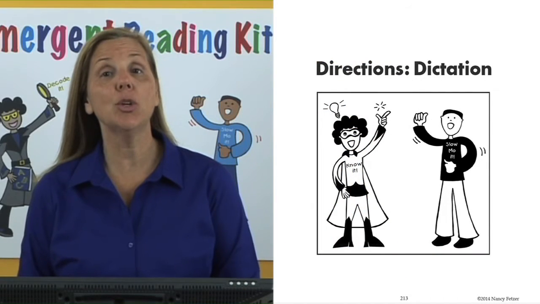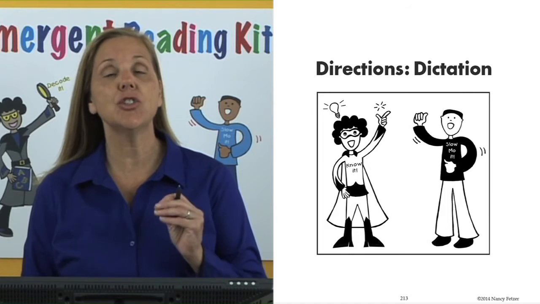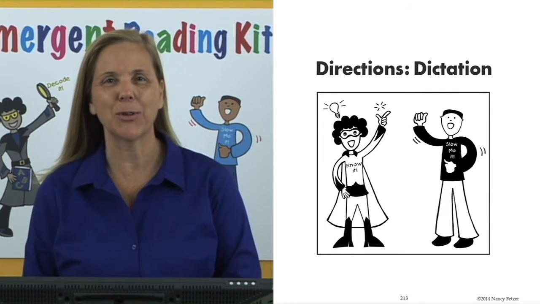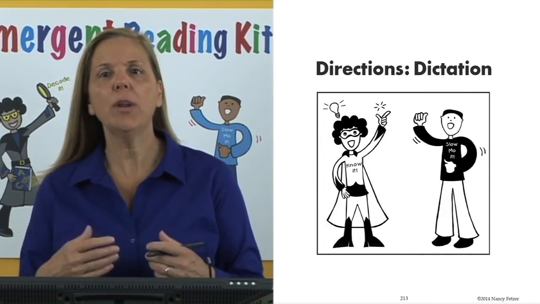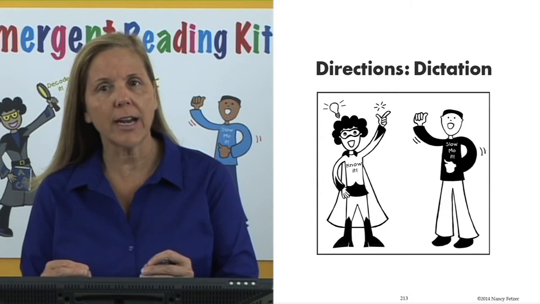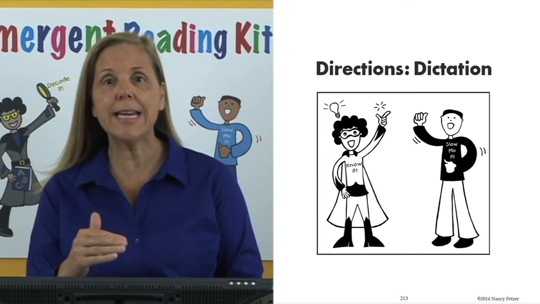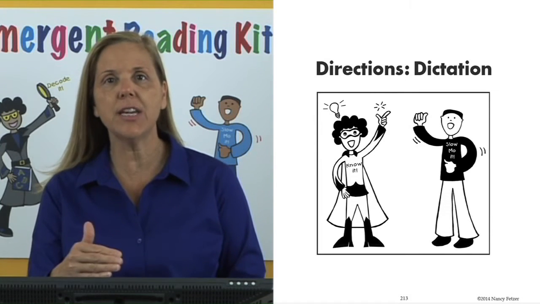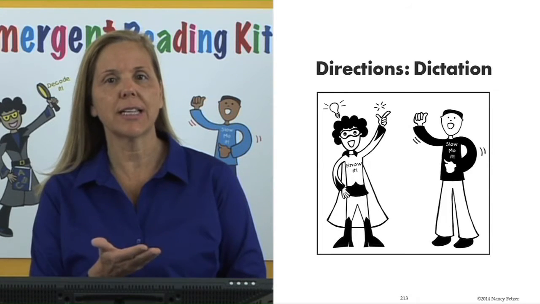Please turn to page 213 for the directions chapter to teach dictation in your reading groups. In the previous chapter, we focused on reading sight words and reading CVC words mixed together on word boards and sentence boards. These dictation activities are lessons where students now will practice writing sight words and CVC words mixed together in lists and also in a sentence.